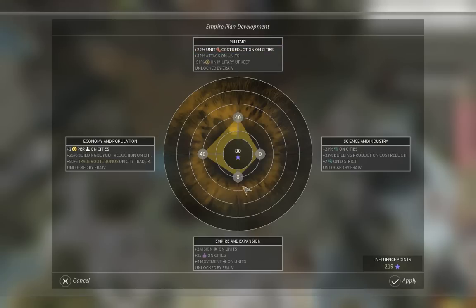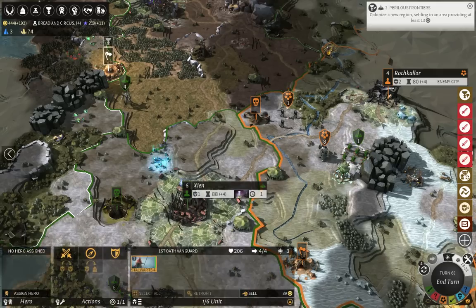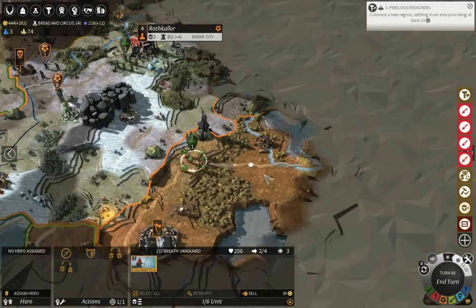What if I just keep it at unit cost reduction and then extra happiness? I can do that for almost all of my influence. I wouldn't be able to start the siege this turn though, which is a bit of a problem. So if I go for extra attack on units and maybe a bit more science, that's also going to cost 200. Can I walk to the city and start the siege this turn? Yes. Can I walk to another city and start a siege this turn?